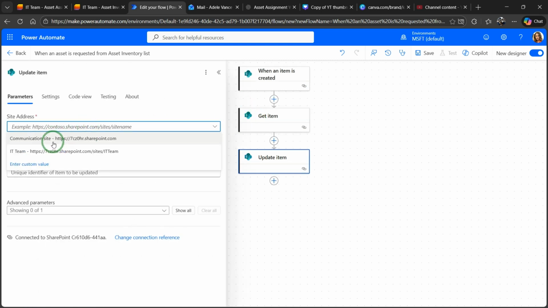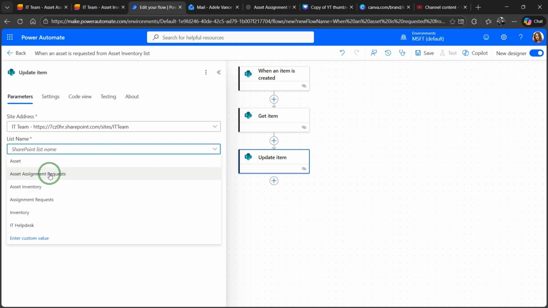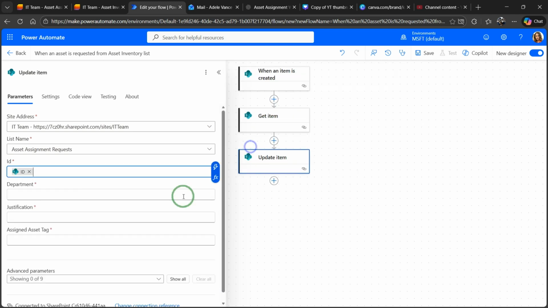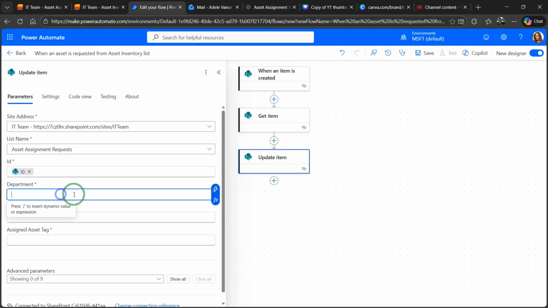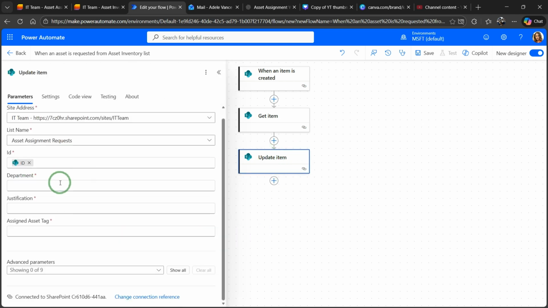The next thing will be to update some elements of the list. So I'm still going to select the team, select the list, and for the ID I'm going to use the ID for the get. And so what are the things I'm going to update? I'll go back. If you look at this, we can see the departments because we marked them as required, so it's telling you to provide that information.